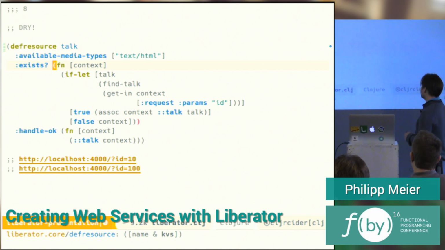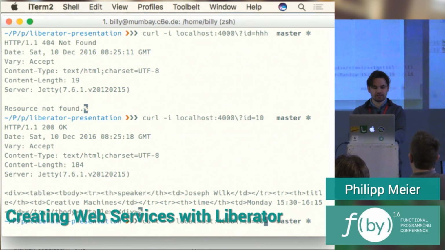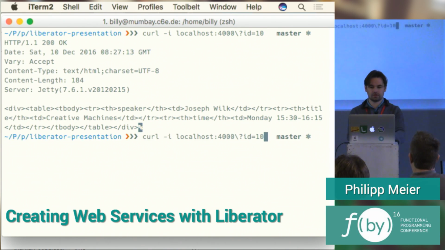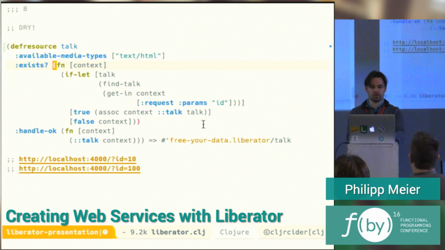And the second value is used to update the context. In this case, we do it the explicit way with assoc, which is a map put, basically, to the keyword talk, the value of talk we just looked up. So we bind talk to this keyword in the context, and if we didn't find the talk, we just return the context. So later on in processing, Liberator determines that we should respond with 200 because exists returned true. And it calls the handler, passing the context. And the only thing we need to do is look up again the value from the context at the key talk, which was bound here. So we don't need to repeat ourselves. And if this works correctly, we can see that, yeah, it's still returning the talk as expected. And if we request something non-existent, it's still 404.